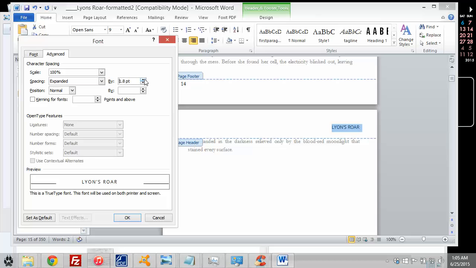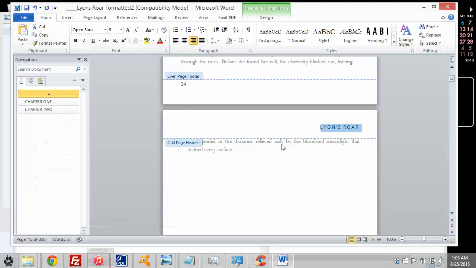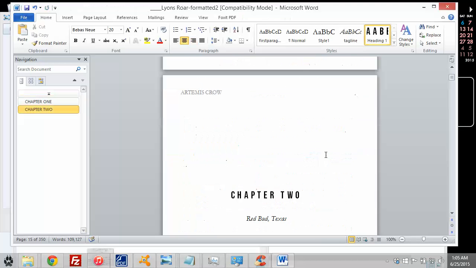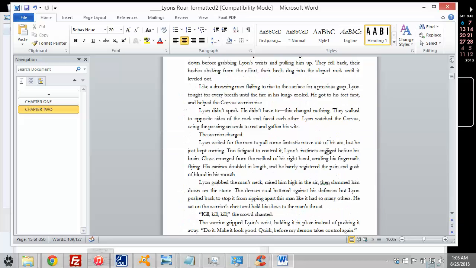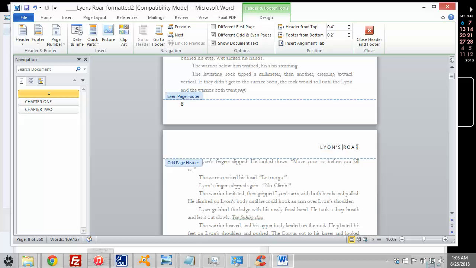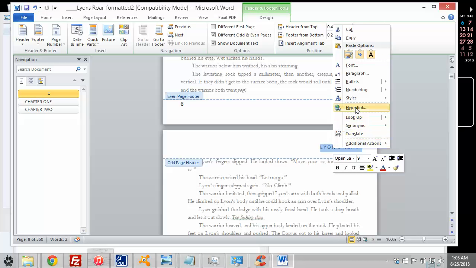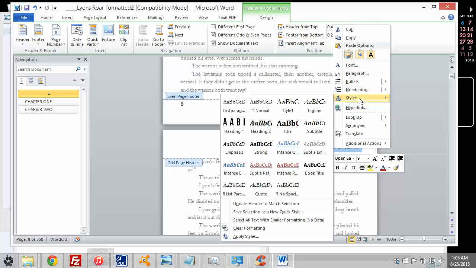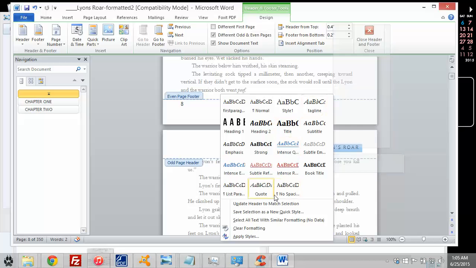And depending on the genre, I'd probably do something kind of like that, which is clean and minimal, and it's going to look a little bit better. If I did want to do that, which I think looks good, I could highlight this and save it as a new style. I think this will work. Let's see.